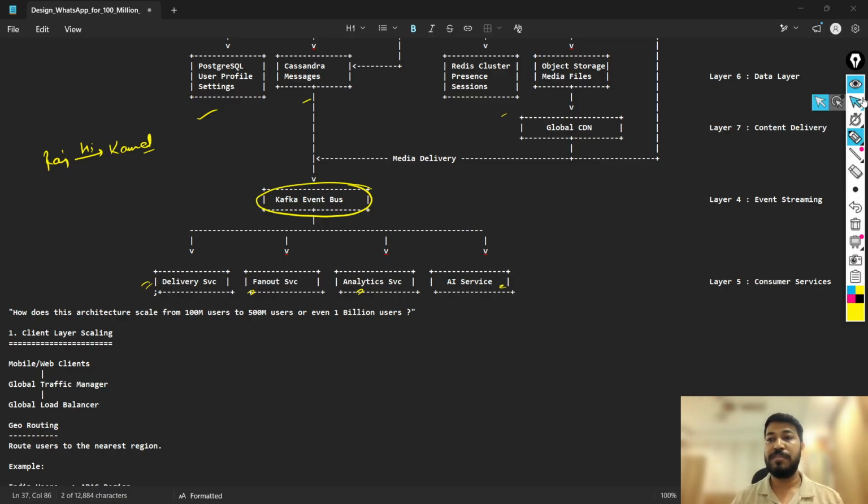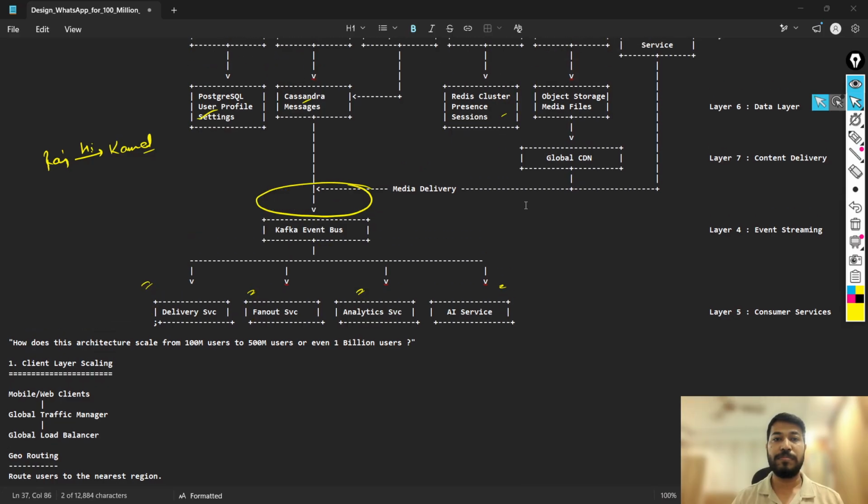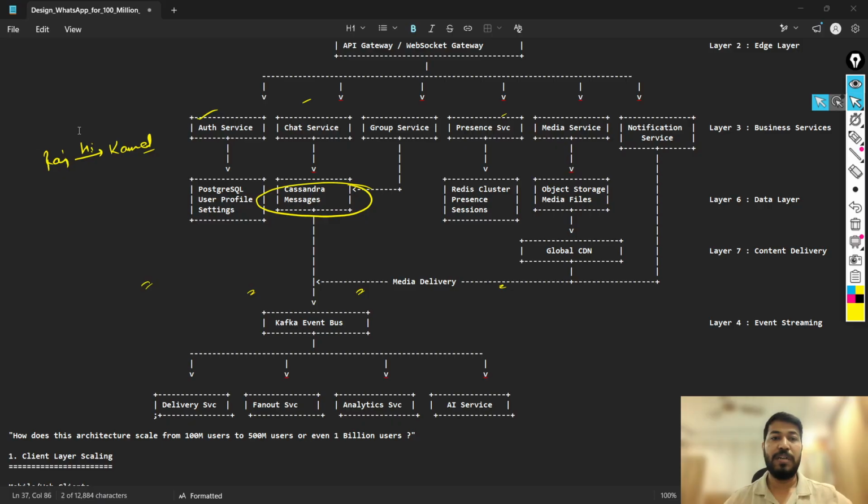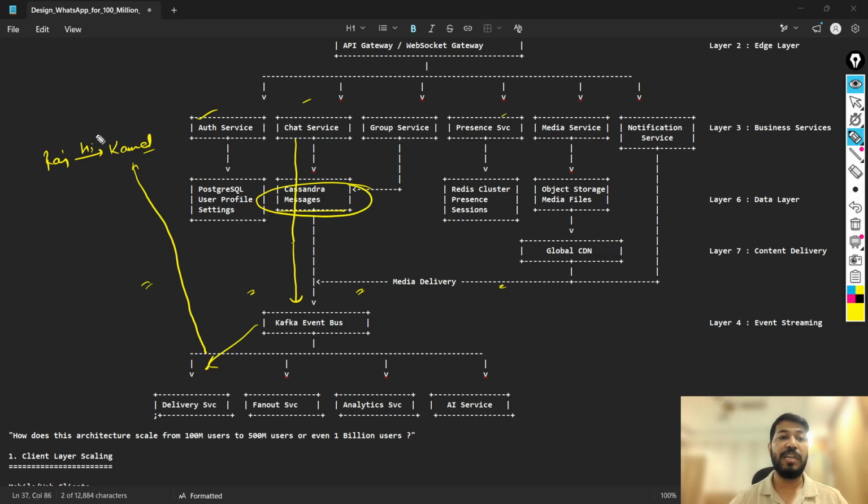The chat service will store the data here, then it will come to the Kafka, and then it will identify the recipient with the help of this delivery service. Who is the recipient? Kamal is the recipient. Then what will it do? It will deliver the message hi to Kamal. Okay, that's what the delivery service is doing.